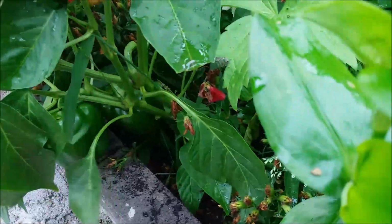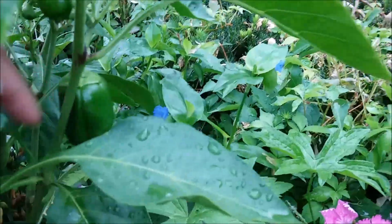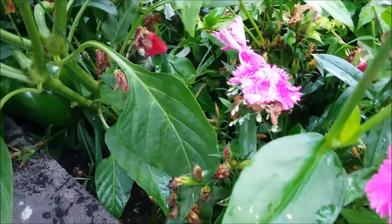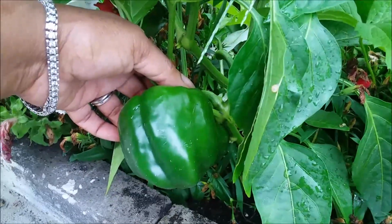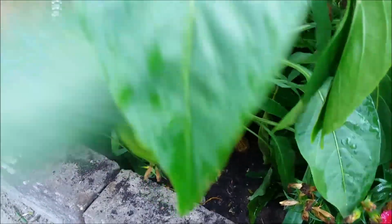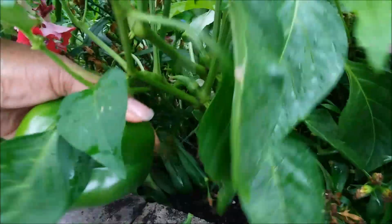I'm going to harvest these peppers because I don't want anything eating them. Plus there are other little ones coming up and I want some of the energy. See this other little one? That's so cute. See that little one? I want some of the energy to go to it. I just pull it like that. Look at that. That's the other one. Look at that. That's a good size. Wow. It's like you got them in the store, like I'm going to my own store.